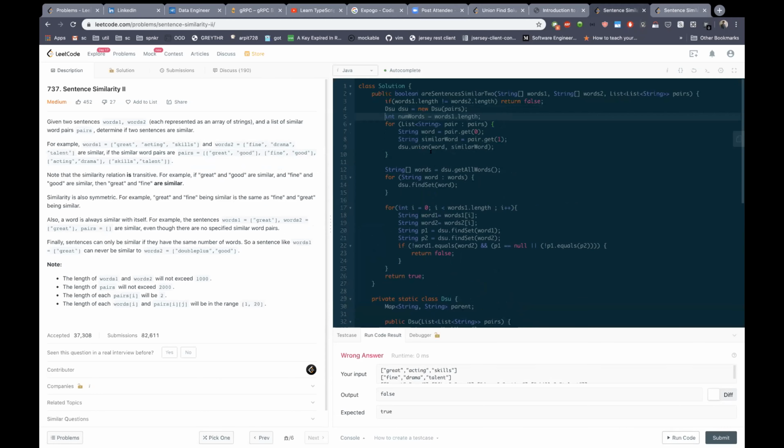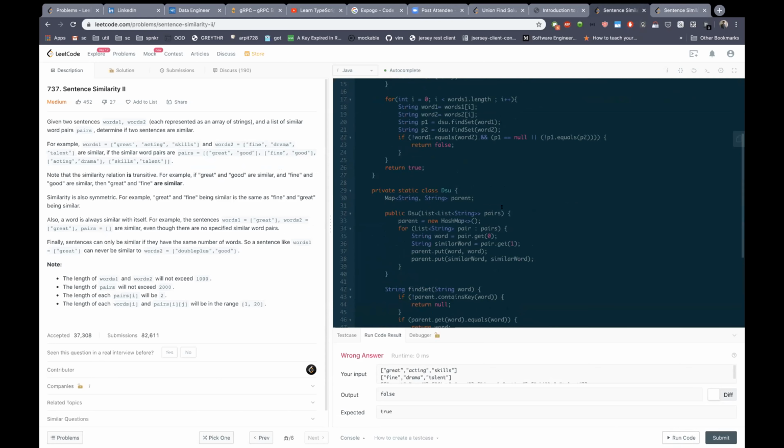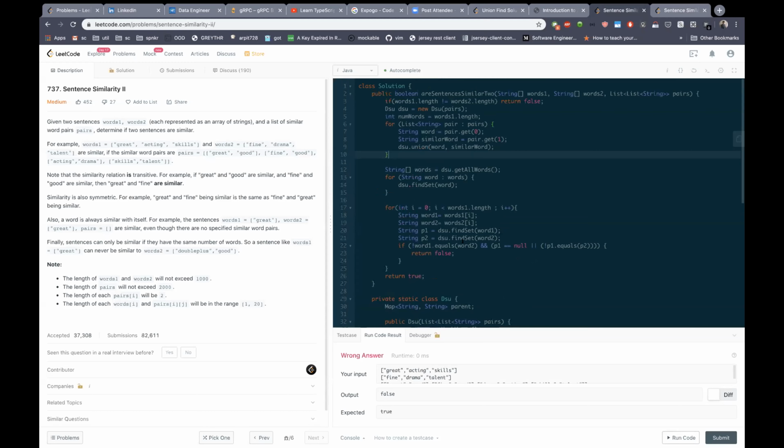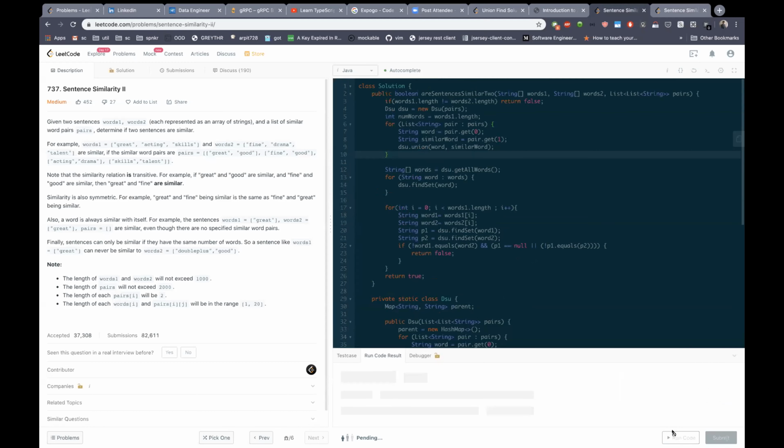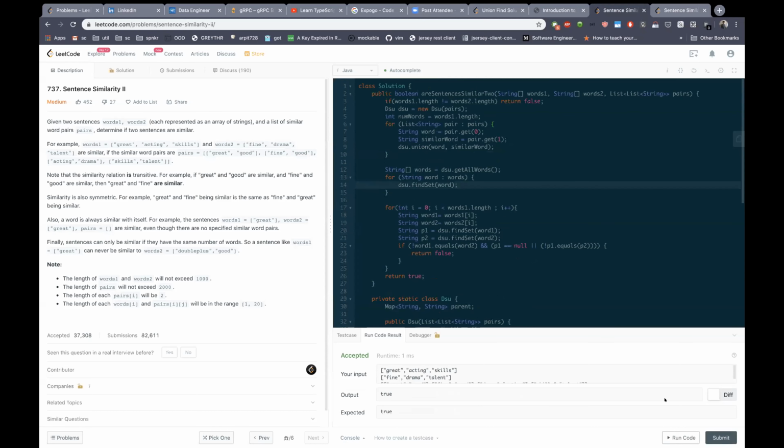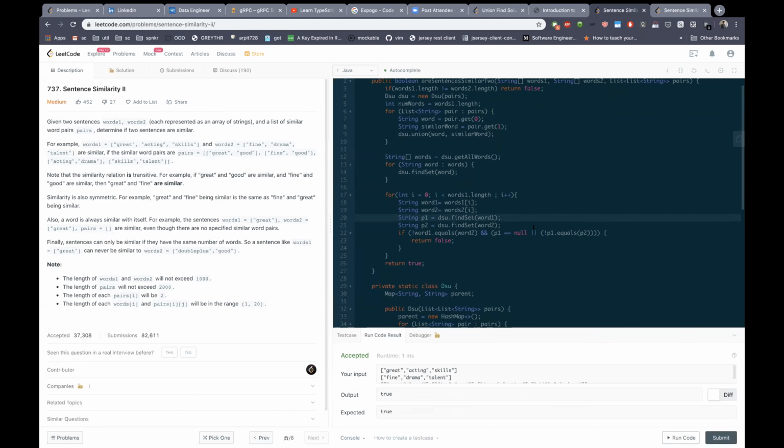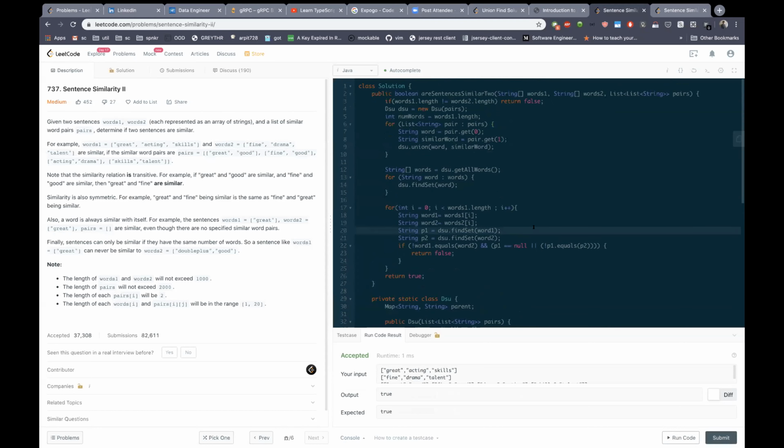So there was no union till now. Now you got the union, because the constructor doesn't do that. The constructor does something else. In the constructor, I was only making the parents. Okay, now I think this is going to work probably. So thanks, Arpit, for sharing this.